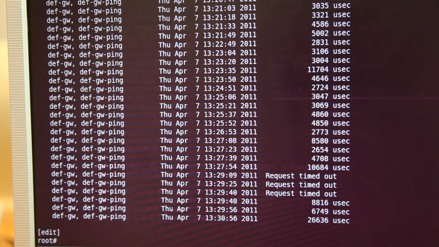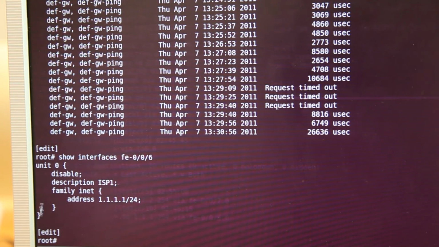Now there are 3 probes, etc. Now the interface should be enabled any moment, but at the same time we can access the internet. Everything works fine for us.